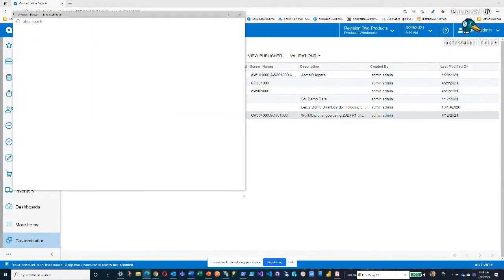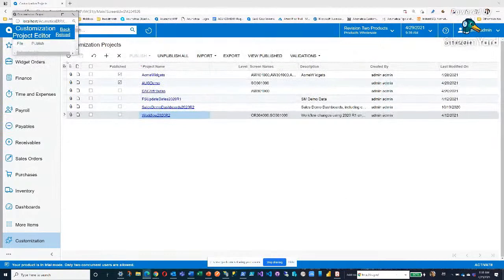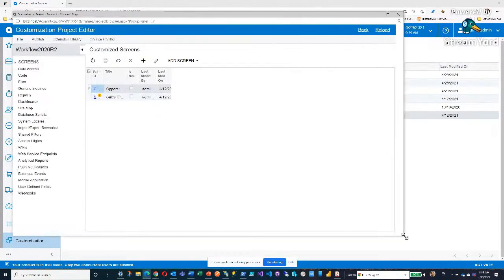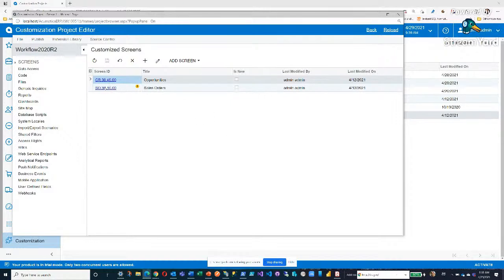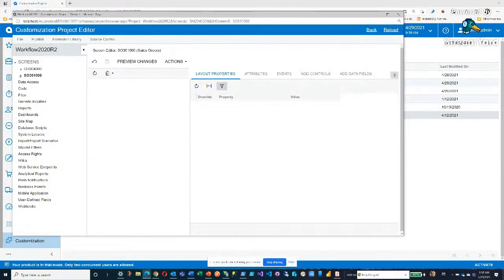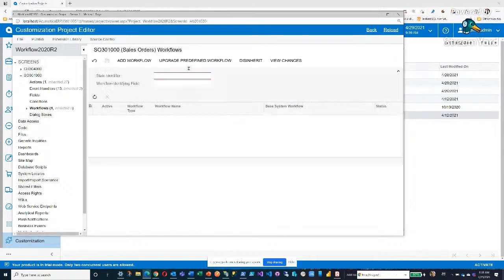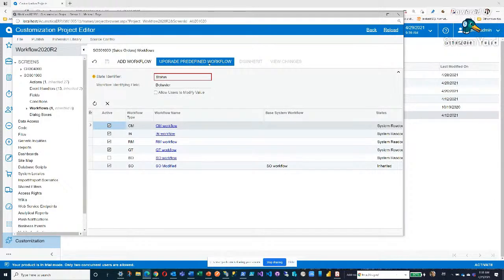If you open that up, one of the things I just made a point of was this idea of being able to carry things forward, because we continue to use this extension model. You'll see right here, on this customization sales order, the sales order entry screen has this exclamation mark, and you can see what it says: the version of the predefined workflow in the customization is not equal to the current version in the system. To handle that, you go into that customization, go down to the workflows area here, and we'll modify it. Notice it says right up here at the top, upgrade predefined workflow.